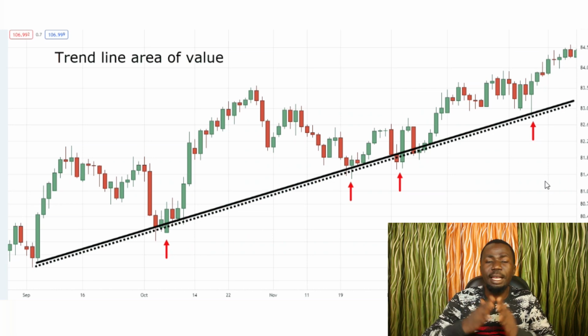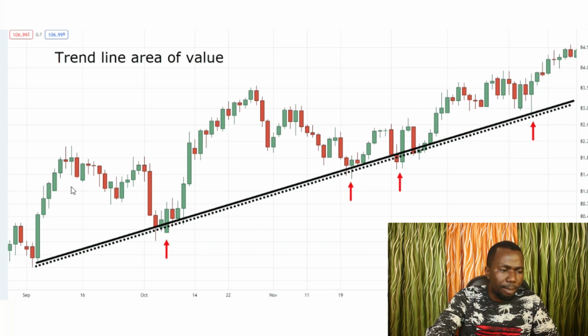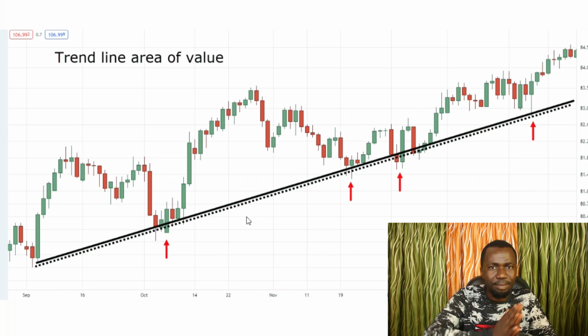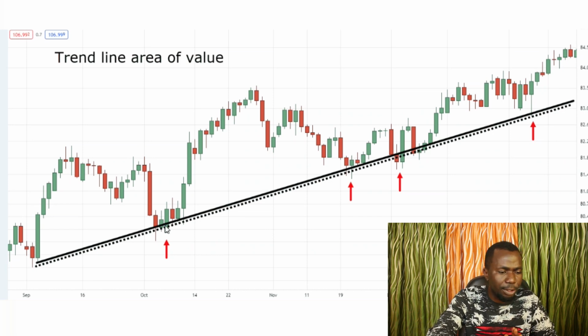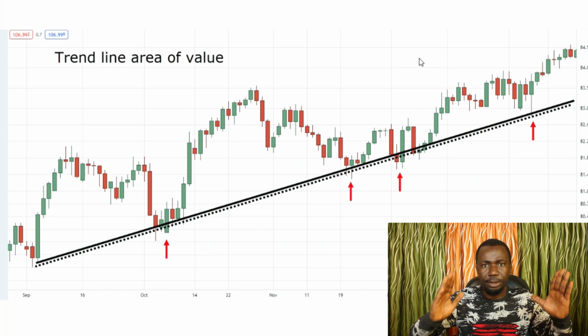So that is why we say trading support and resistance level means you are trading the bounce and the breakthrough or the breakout. So if the price has not been able to break below the trend line, it means you are making use of the bounce, because whenever the price gets to the trend line, it gets rejected. That is bounce, right? The price comes to the trend line, it bounces off the trend line. The price comes to the trend line again, it bounces off the trend line. So you are trading the bounce now.